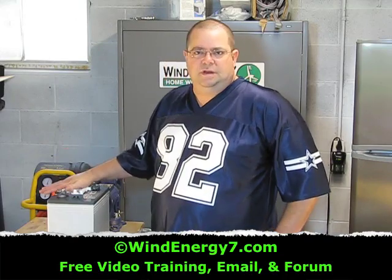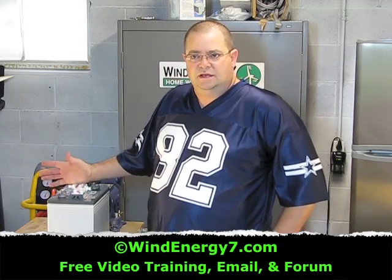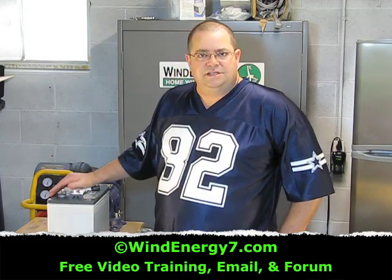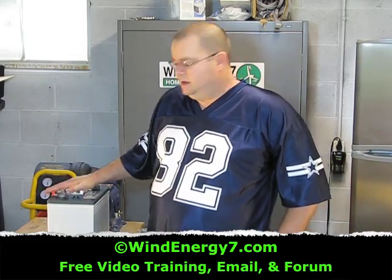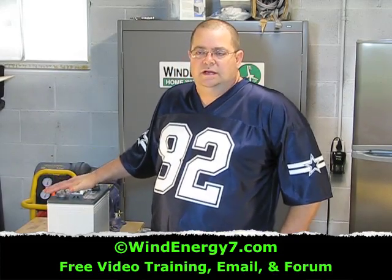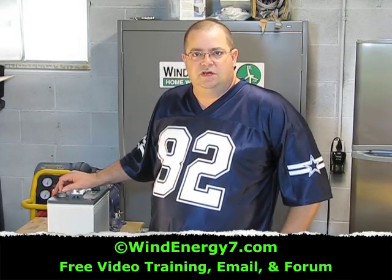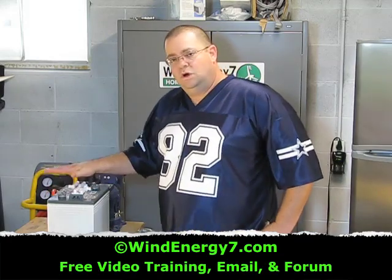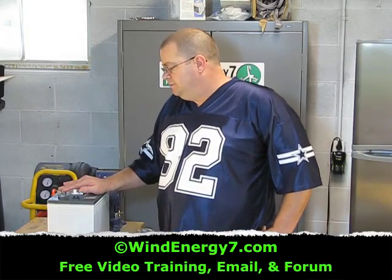The reason that we recommend golf cart batteries is we don't sell batteries. If I were selling batteries and wanted to make money off people like a lot of other wind and solar people do, I might try to convince you to buy a $200 battery. This battery is $82. This is a commodity battery — golf cart batteries are a dime a dozen, very common. Interstate battery is a very good reputable dealer, they're nationwide. And if this battery were to go bad, you can get Interstate battery to literally deliver you a new battery and install it for you. There's more service and a better warranty that comes with this battery. That's why we recommend the Interstate battery U2200 — you can pick these up anywhere.